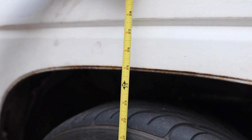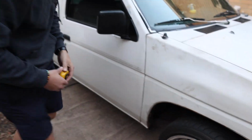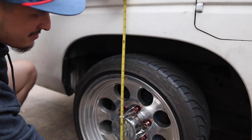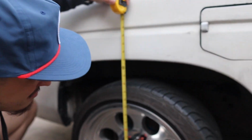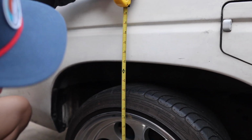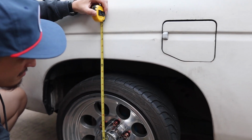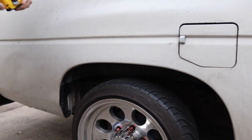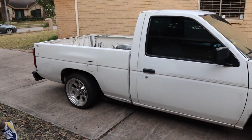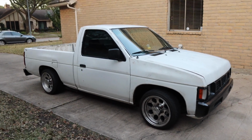We're about, might be kind of hard to see depending on the angle there, but 24 and 3/4 pretty much is where we are sitting. And if we look at the back as well, we are also sitting at about 24 and 3/4, 25. Depends how level your ground is, and we might be a little off here, but it's almost exactly the same. And you're not going to be able to tell the difference from just looking at it. I mean, it looks even from front to back, so it looks pretty good.